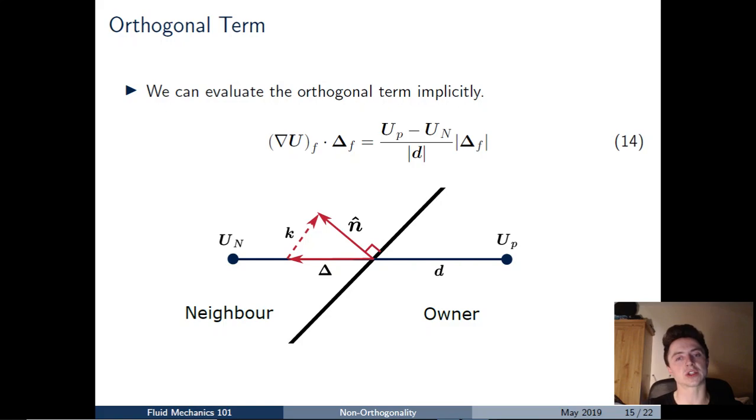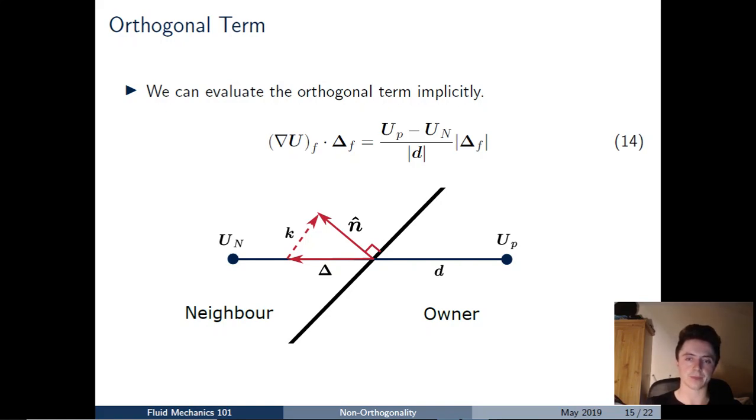Now, the reason we can treat this term implicitly is that up and un are both unknowns. So remember here we're solving the momentum equation, so the velocity is currently unknown, and that up is really representing the diagonal of the matrix, and then the un, which represents the neighbouring cells around that cell, is going to give off-diagonal components in the M matrix. And for those of you who are not sure what I'm referring to, if you go back and look at my video on the simple algorithm, you'll see how we turn this into a set of matrix equations at the end.